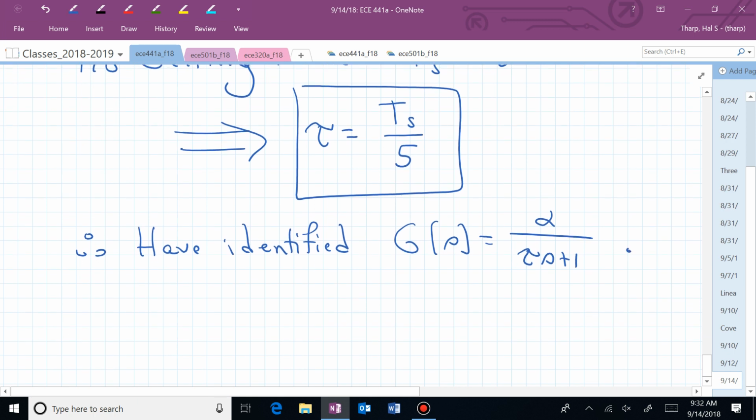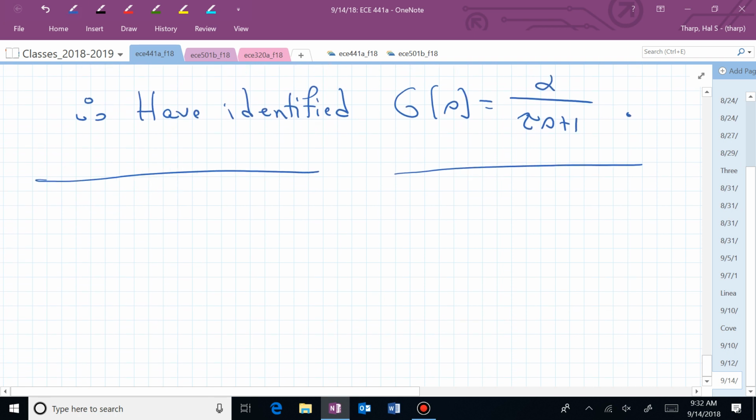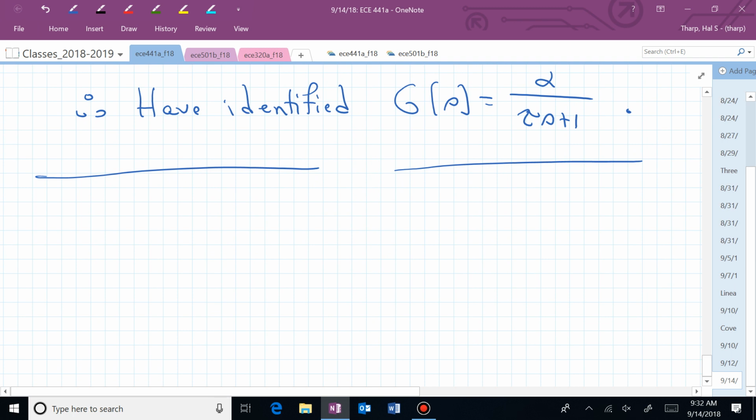Essentially, we found that by saying, where did you get to, and when did you get there? And we use that information to find alpha and tau. Obviously, you have to be told how hard you hit the system. We hit it with an A. Now, on the test or on the homework, it's probably not going to be quite like that, is it? You can just assume that a curve might be thrown at you, or it might be slightly different. So let's look at this a little differently as far as system identification.